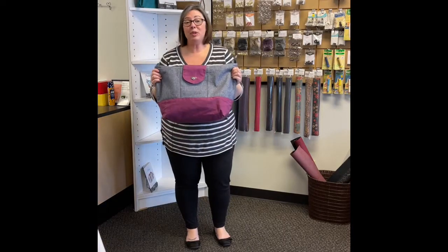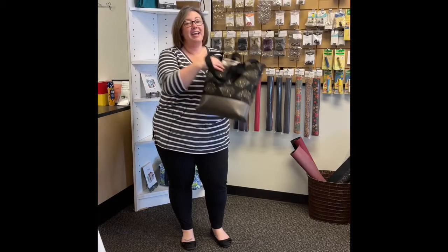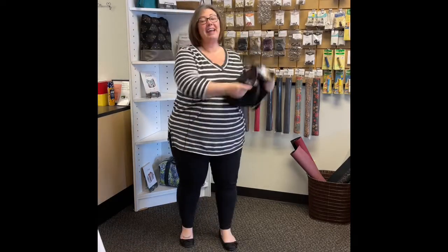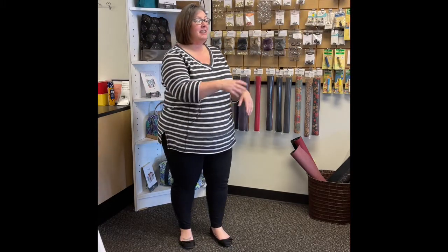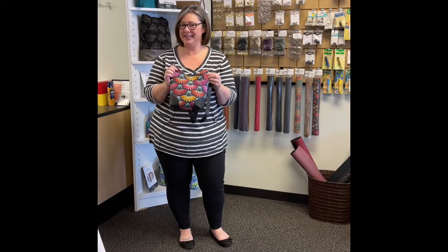This week we are rolling on through, continuing with Bag Month. First up, we have the Explorer Tote. Next, we have the Casey. Then we've got the Woolen Wax Tote. Then we've got the Crescent Tote. And of course, we can't forget about Tiffany. And we can't forget our favorite, last but not least, the Charade, which is going to be a class this weekend right here at Pick Your Stitch.